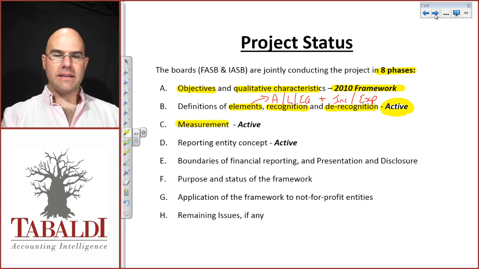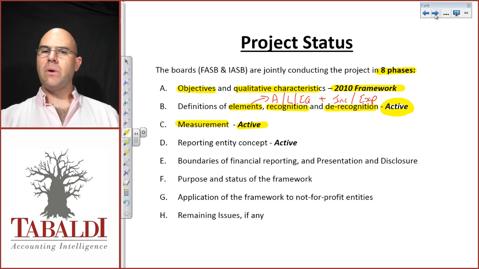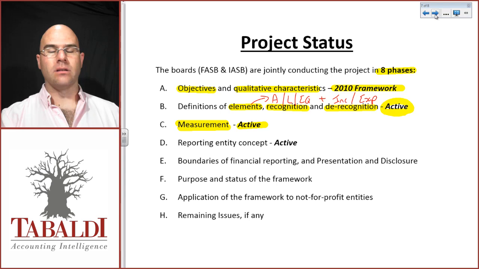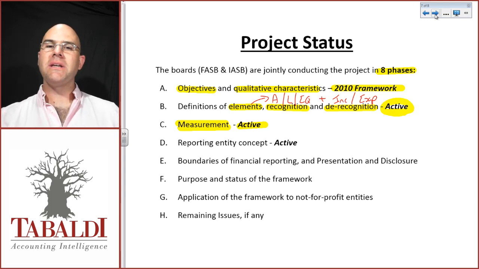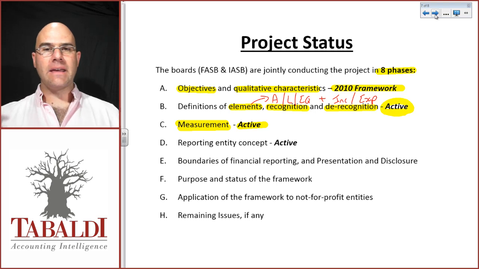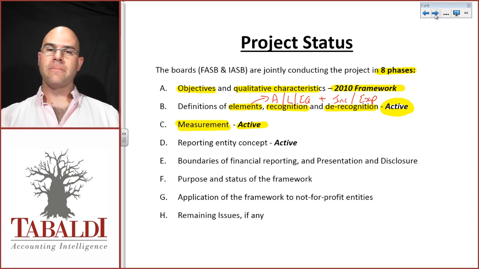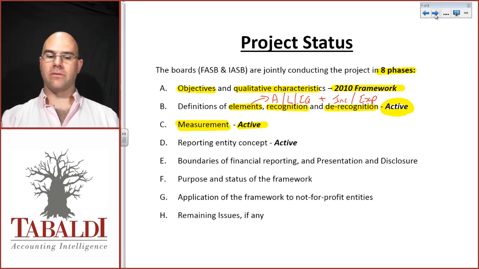The measurement phase, phase C, is also still active, and that's probably where the biggest amount of political debate is happening. In the 1989 framework, all that the IASB did was list a couple of the measurement bases which are currently used. What we get a feel that the underlying arguments are about are between two camps, the historical cost camp and the fair value camp in the standard setting bodies. Now, they fight over everything, and what happens is there are standards that are being set that are either very fair value focused or very historical cost focused, but the problem comes in, we haven't yet figured out what is the underlying measurement basis in terms of the framework.